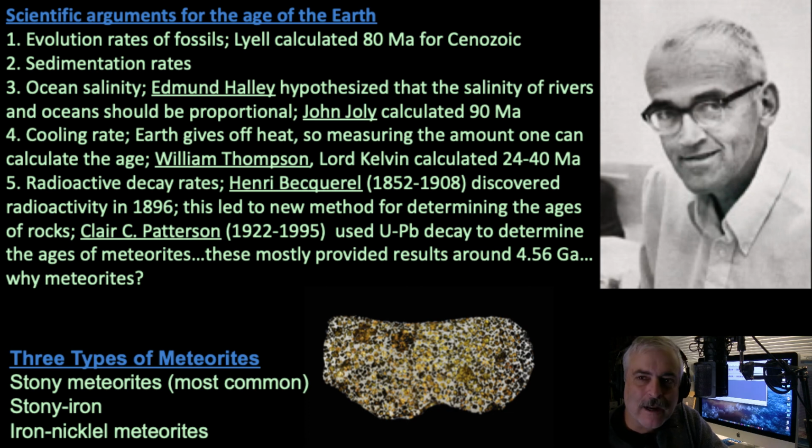And so we have three general kinds of meteorites. Stony meteorites would be like the mantle of Earth. The stony iron meteorites, which are like this one, are like a core-mantle boundary. And then there are iron-nickel meteorites, which would represent the core of that other planet that had been destroyed at one time. Well, what happened to it? It was right next to Jupiter. And in fact, today we recognize it as the asteroid belt.